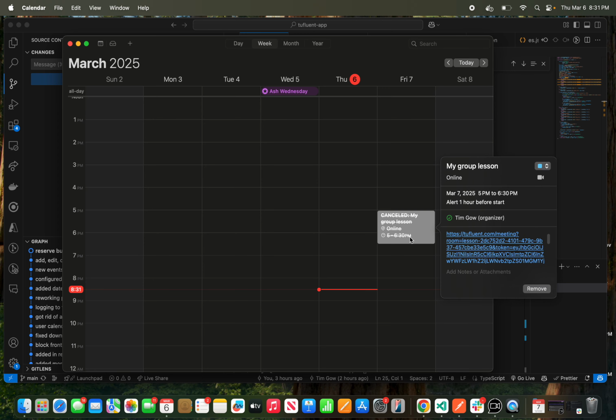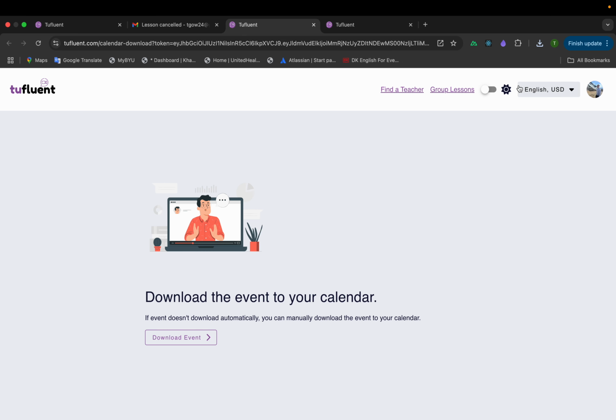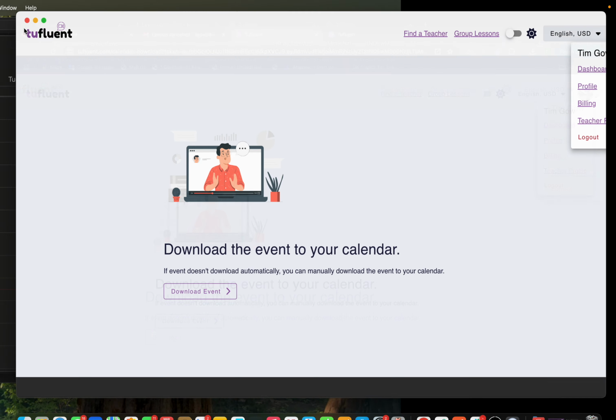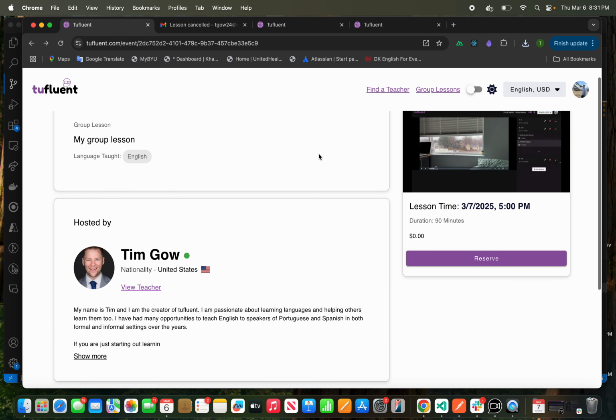and look, my calendar event is updated. Now it's canceled, so I know that. Obviously the teacher could go back in there and modify the event again, and the user would get an email, and they could update their calendar event if they wanted to. So I guess those are the big features that I have added in.